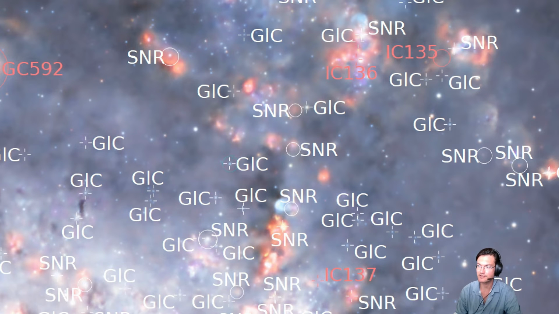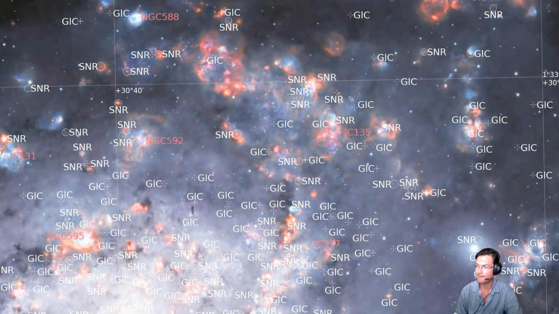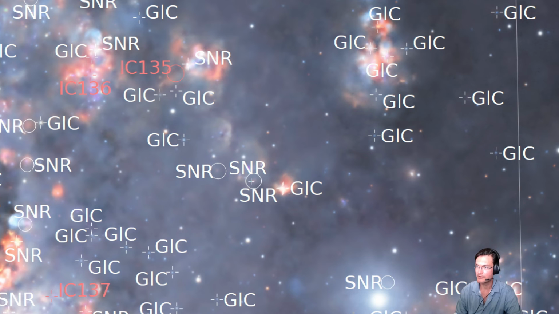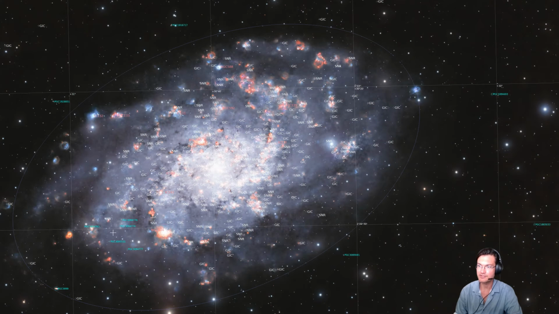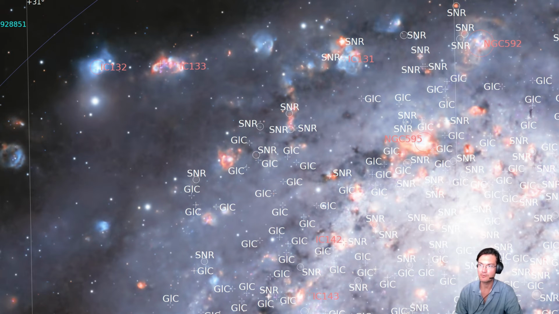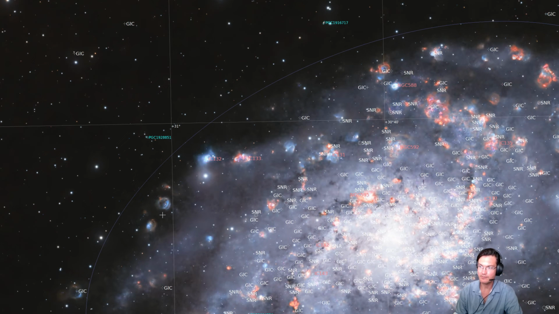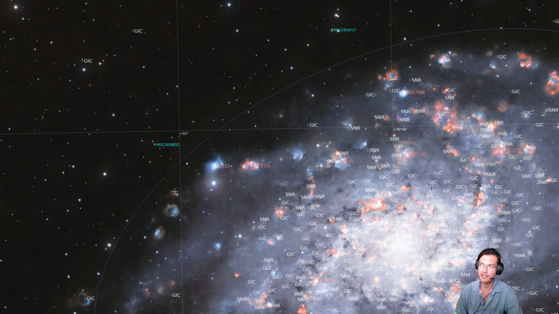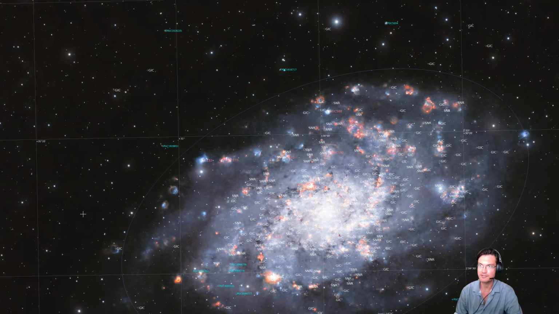At this distance, they look like other stars in the image. There's supernova remnants. Some bright ones. And because we still had some of those other catalogs listed, you have IC-133 and 132. But plenty of other objects that are still unlisted. So let's go ahead and see if we can figure out what some of those are, and maybe even turn on if there's any quasars in the background to see what's back there.